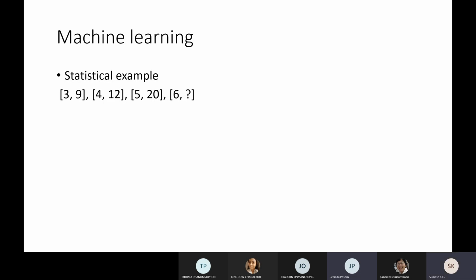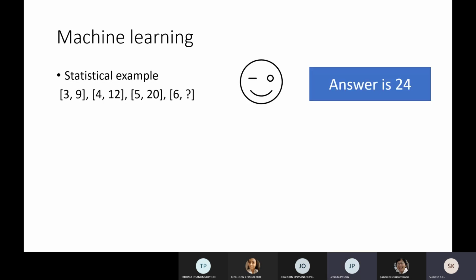Okay. So here basically the answer is 24 because this one is 5 multiplied by 4, 4 multiplied by 3, and then we want the answer 24, which is 6 multiplied by 4.